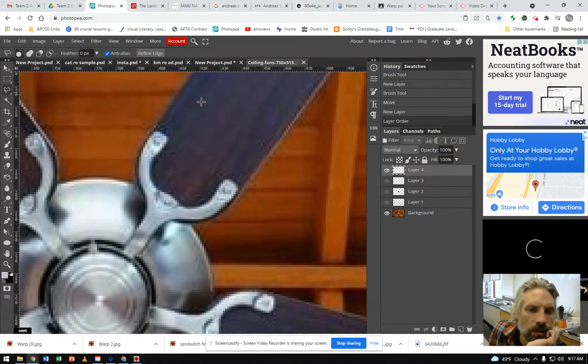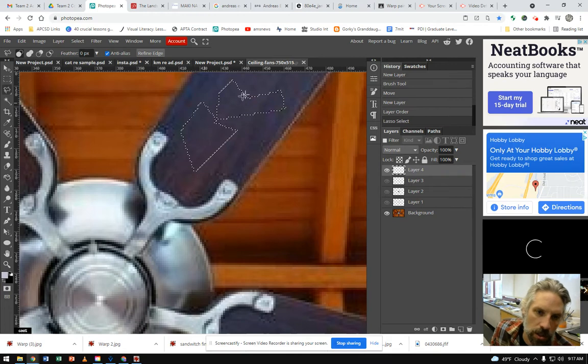Every time I click, it drops like an anchor point, okay? And see how I can spin this around? And then I click again, and click again, and click again. Remember how we used this tool when we made the fruit face, okay? Well, right now, that's just a silly selection I made just to show you it. But right now, we're going to make a selection around this Y-shaped metal bracket.